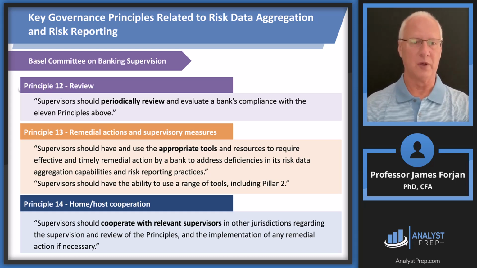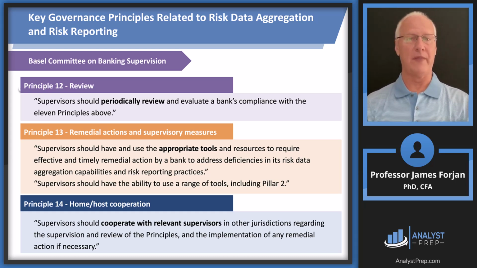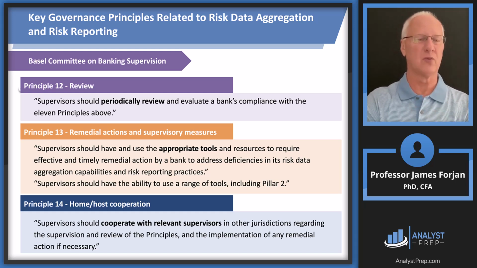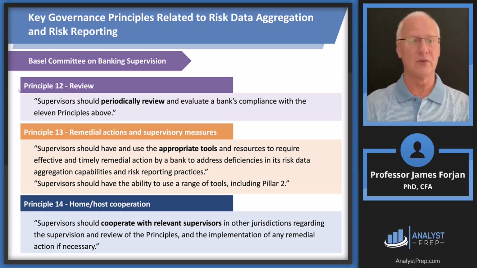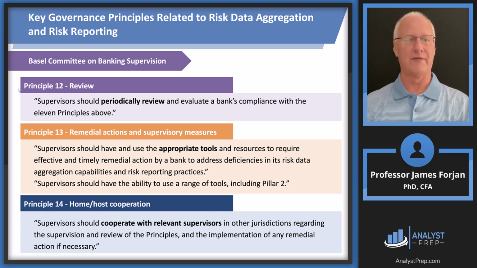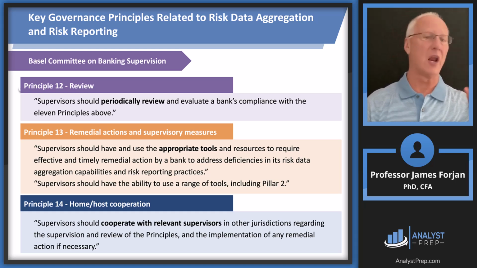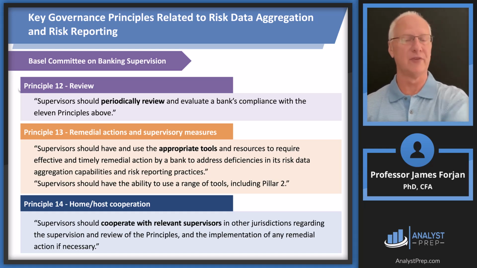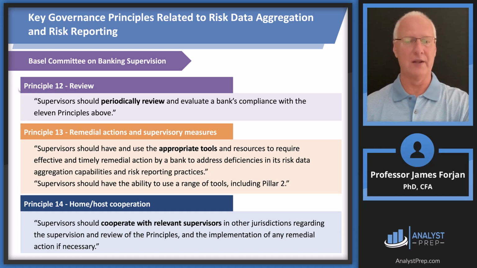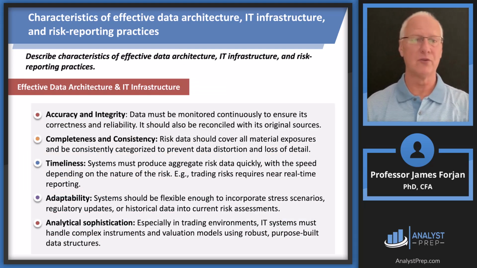So principle 12 is review, and then based upon that review, what kind of actions? Okay, hey, you did really well in this. This was that SWOT analysis that I was telling you about. What are the weaknesses? What are the opportunities? What are the threats? And that's in these, supervisors trying to figure out what worked and what didn't work. And then we need to cooperate with other relevant supervisors. So this means not only coordinating with the different silos inside of the bank, but also outside of the bank.